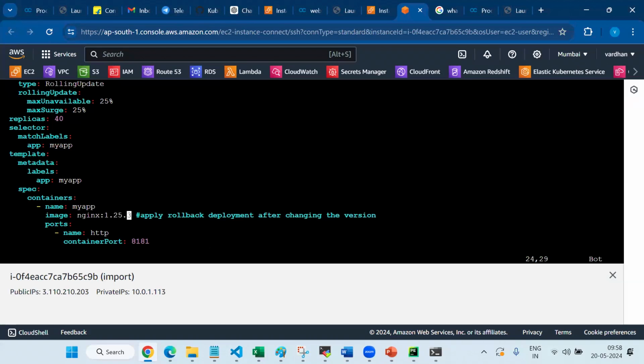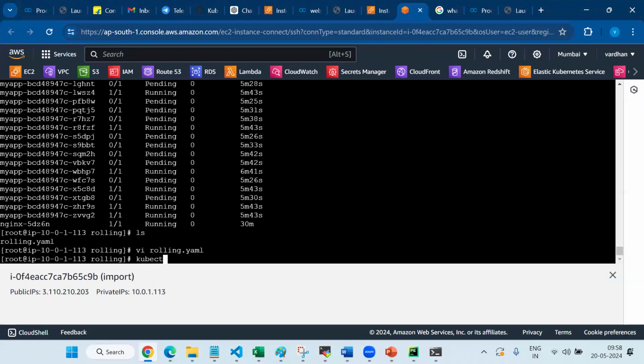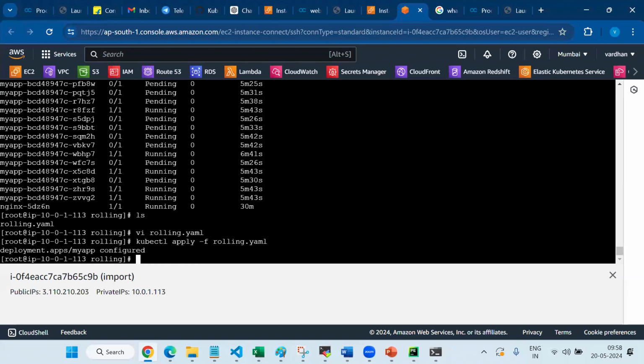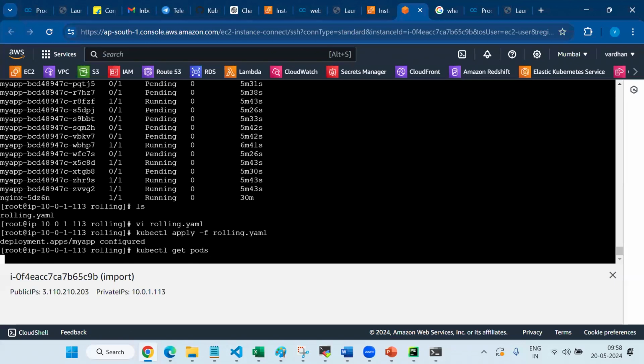Let me apply it first: kubectl apply -f rolling.yaml. Then kubectl get pods.